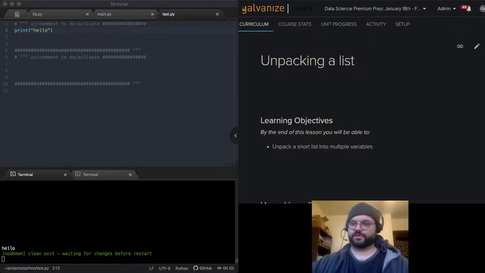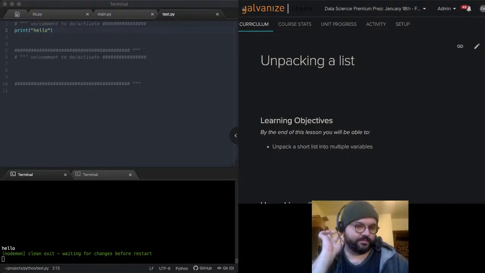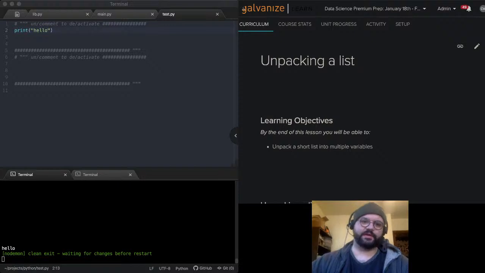I'm going to get started on the Unpacking Lists section. Last time we talked about modifying elements and mutability, the difference between mutability and immutability. That was a pretty big topic by comparison to this topic, which is just unpacking lists.